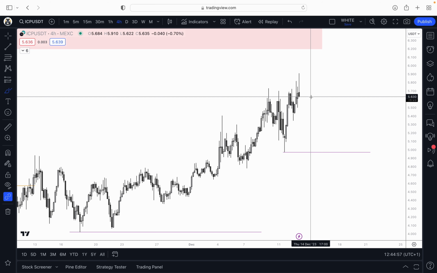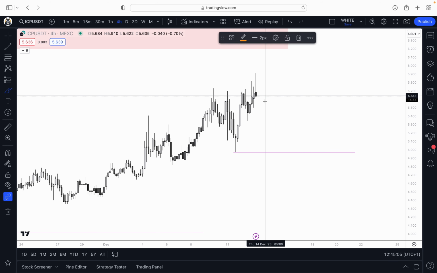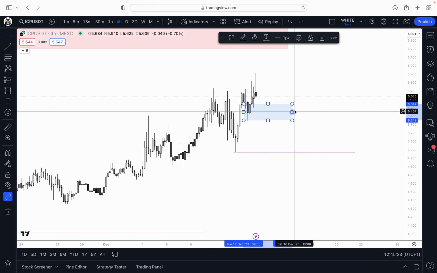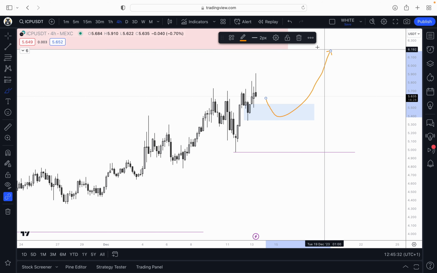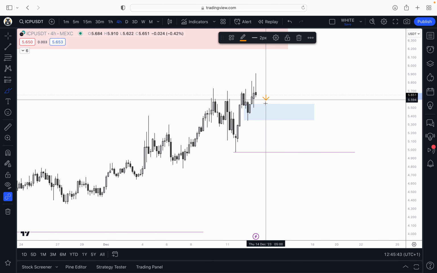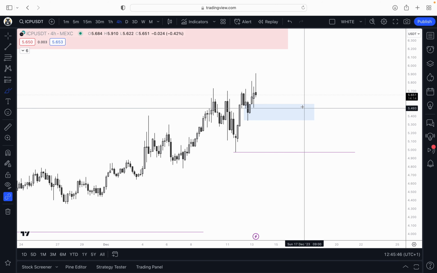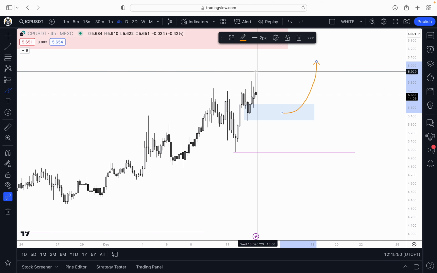And if you're not in a trade right now, I would wait if we come back into this zone right here. And if we see a bullish reaction in this area, in this smaller demand zone, then I think the chances are high that we can continue to the upside. So I would search for long entries right here. But if we're breaking this to the downside, I would be very careful. But if we're going to the downside and then to the upside again, then I think the chances are high that we see even higher prices, especially if we are also taking out this high right here.